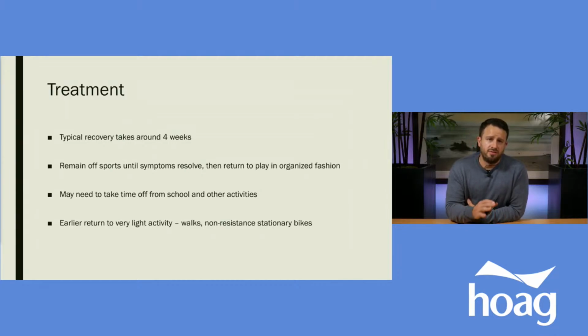Again, the second bullet point, very important: remaining off sports until the symptoms resolve. We'll go through the return to play protocol in the next slide to talk about what we do once the symptoms are resolved and how we get them safely returning to sports. Often kids will take time away from school.